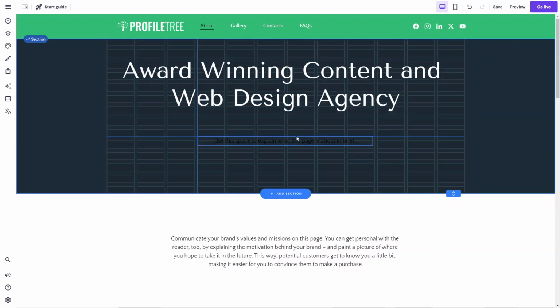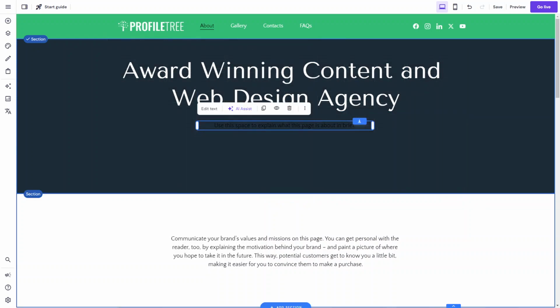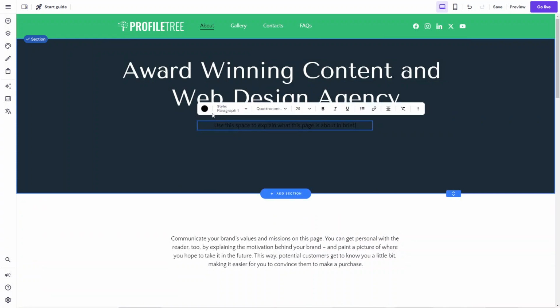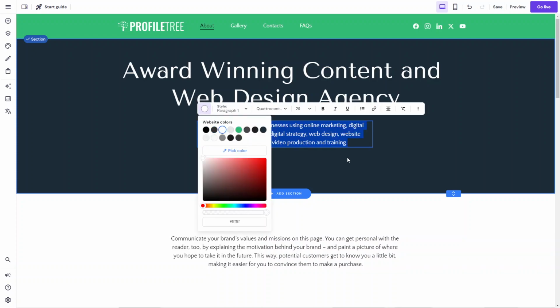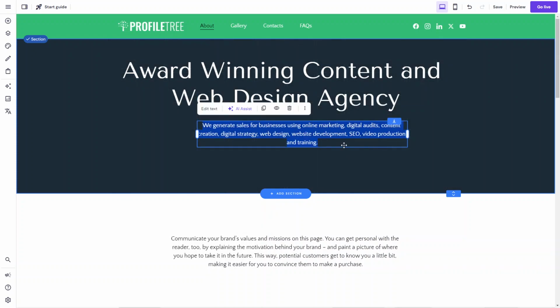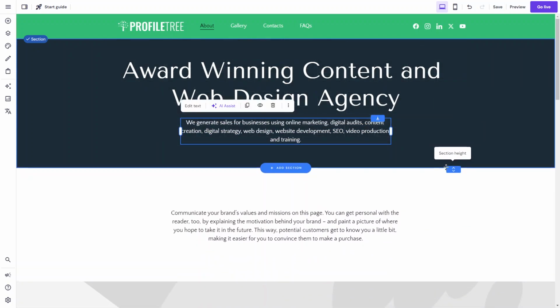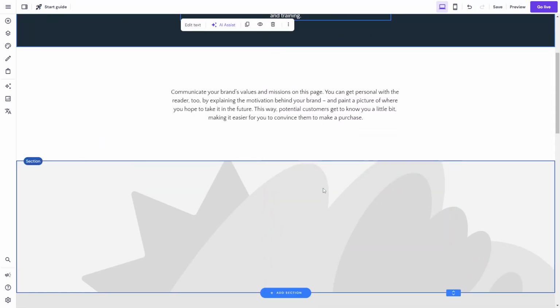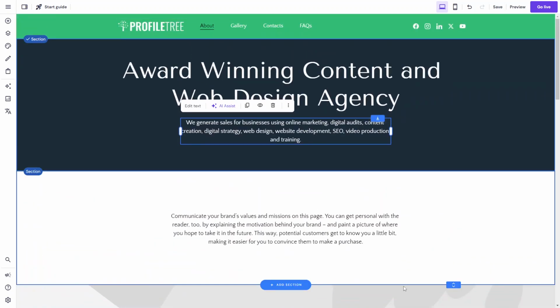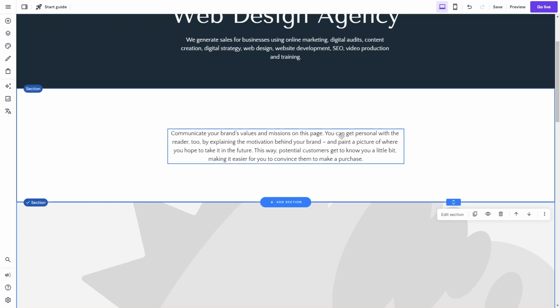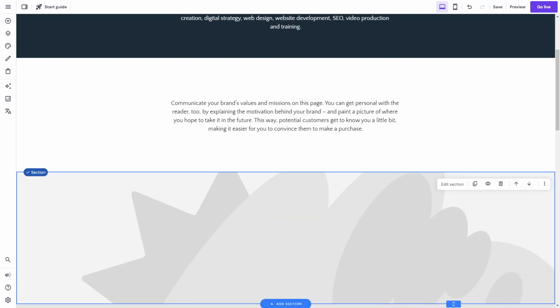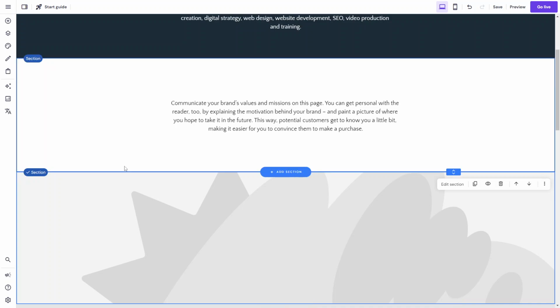We're a content agency, and then we've got some text here as well. So again, I'm just going to take some text and type it in. And just align that to the middle, and maybe bring this up a little bit. And we see we've got this image section here. What we're going to do is add in some more text.